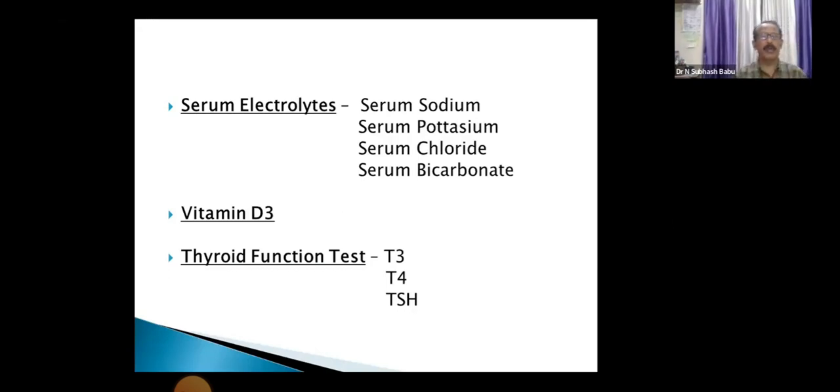And coming to the common problem of the present day, vitamin D3. Vitamin D3 estimation is very important. Why? Because many patients are coming to the clinicians with very vague symptoms of fatigue and back pain, especially the younger age group, mostly 20 to 30 years of age. They'll be coming to you with vague lower back pain, cervical pain, and fatigue, and so many other symptoms will be presented, such as hair fall.